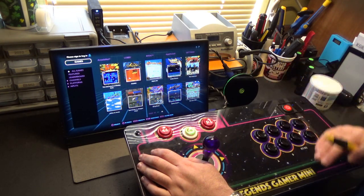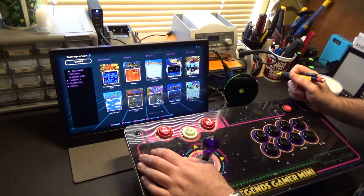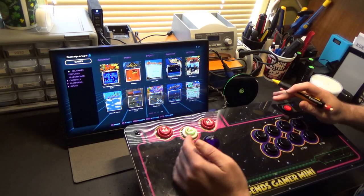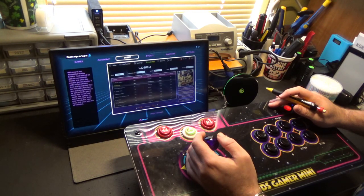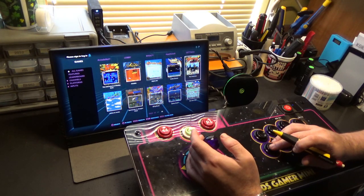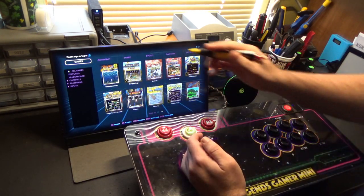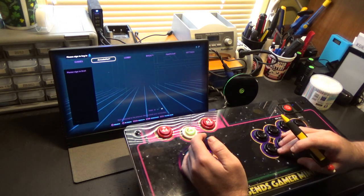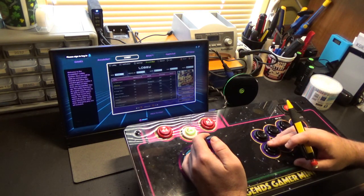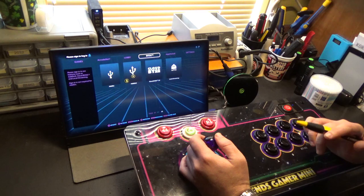The reason I'm not trying too hard on this console is it is laggy — variably laggy between games. Part of that is going to be the Bluetooth, but it's probably not going to be great. I'm actually talking about game lag, not menu lag. The menu is tabbed across the top: Games for built-in titles, ArcadeNet for online games, Lobby for playing games online, and Bring Your Own Game.